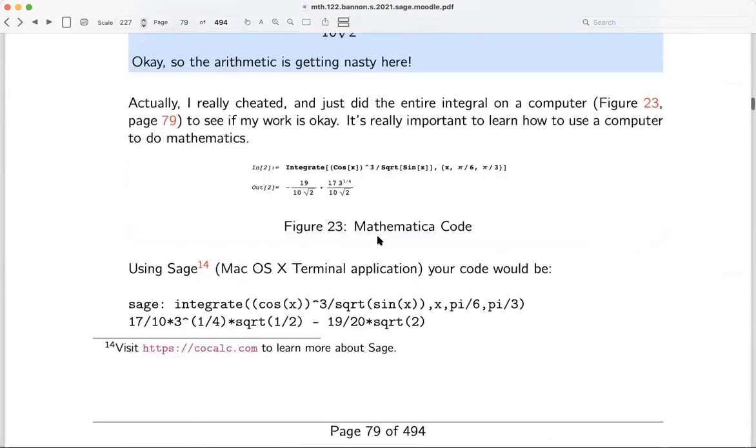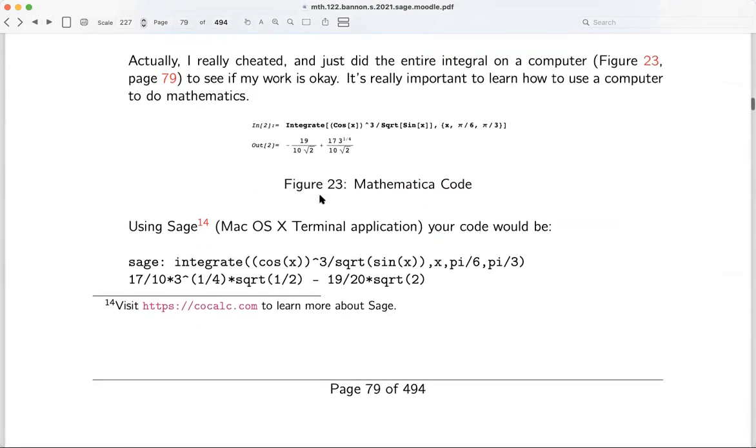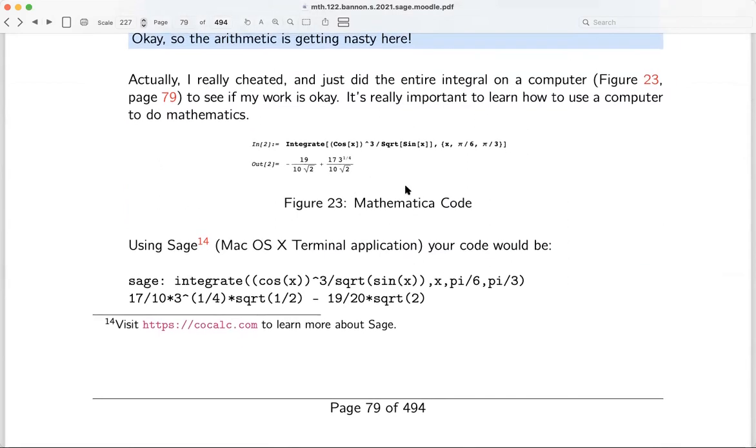Bottom line, I also go through some code here. Some of the code is Mathematica code. The school no longer has Mathematica, so I wouldn't worry about that. Mathematica is a very important software package, though, but we no longer have it at Essex College because students just refuse to use it. But we do give you Sage code as well, and that's something I've talked about repeatedly.